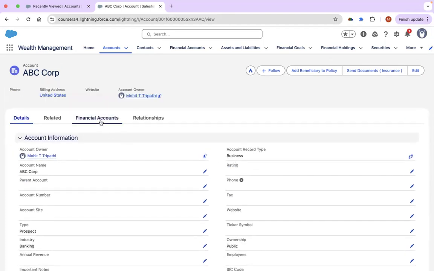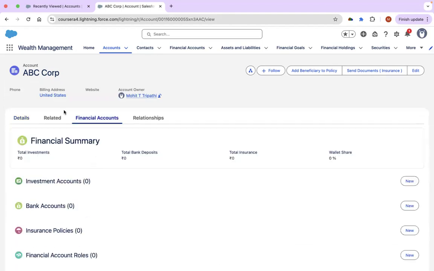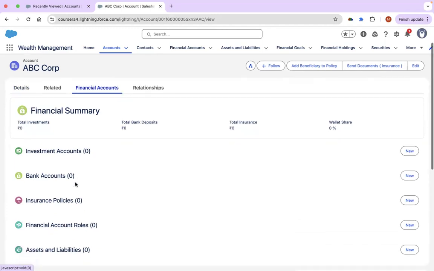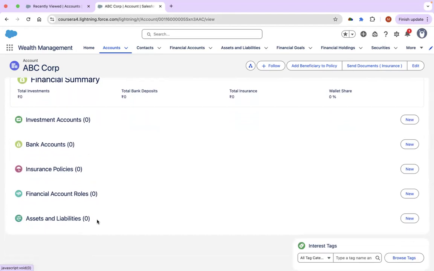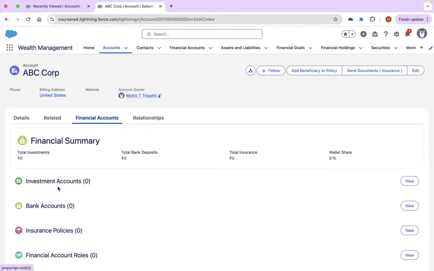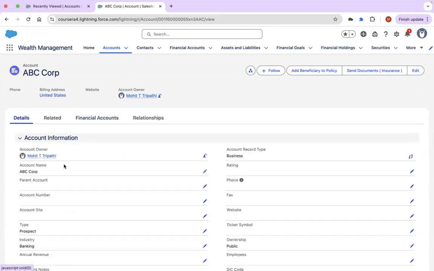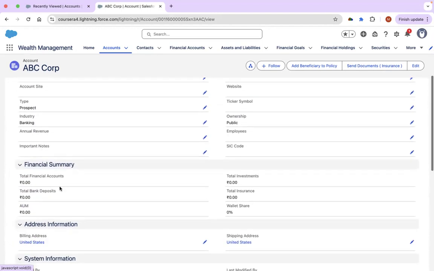Once you create a financial account in this ABC Corp, like the bank accounts, the insurance policy, the investment account, the assets and liabilities, then the amount value of those things will pop up in the details of this account. Because we have not provided anything, this is zero for now.